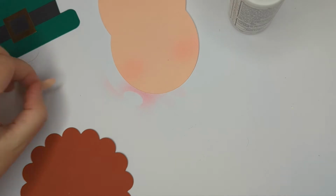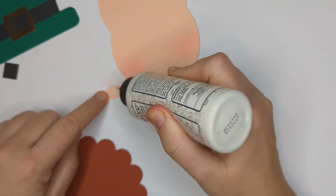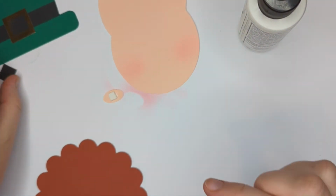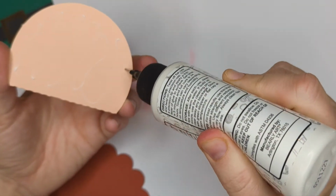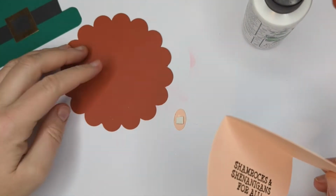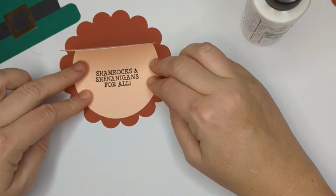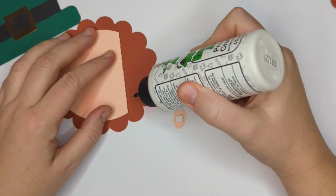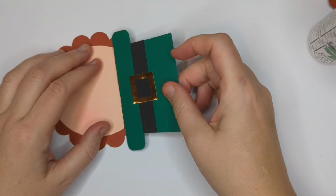And on the back of the nose, just to give this some dimension, I'm going to put a pop-up or a little piece of foam on the back. And on the back of my flesh piece, I'm just putting some glue. And then I'm going to use my scallop circle to make it look like that's his beard. And then up here I'm going to put some adhesive, and then I can put the hat.